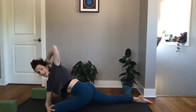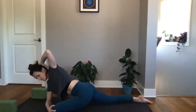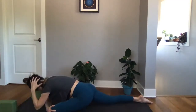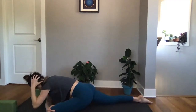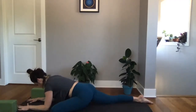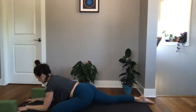Whether you're static or you're moving, try to keep the breath as consistent as possible. Last one here. Then place both elbows down in front of you. Just take one breath to pull your heart forward. Empty it out completely.